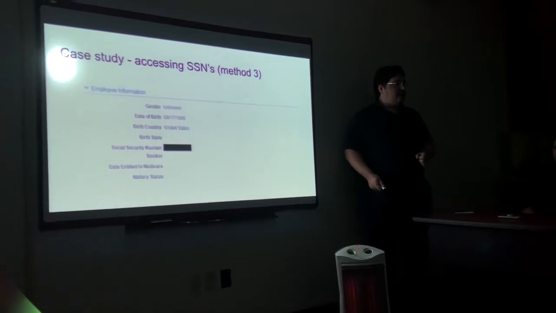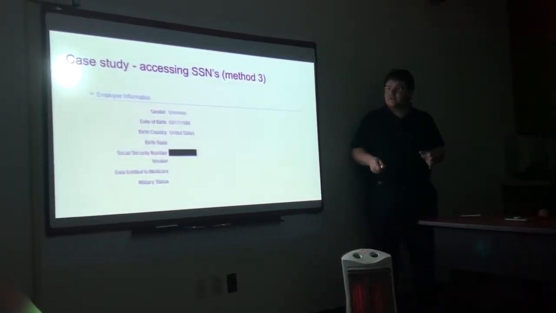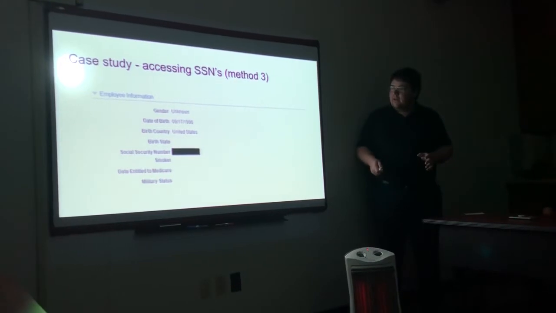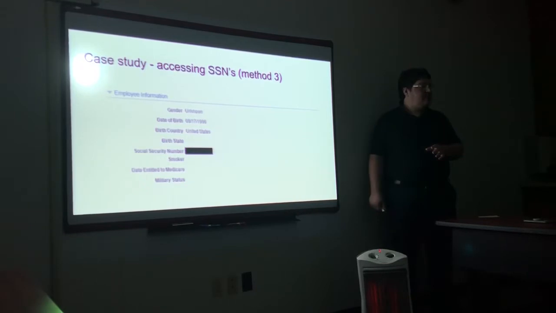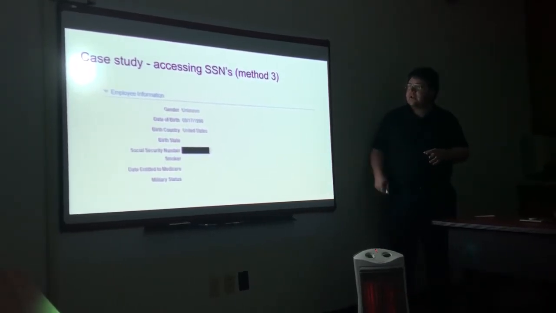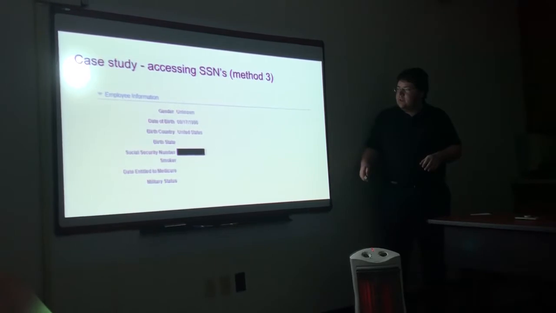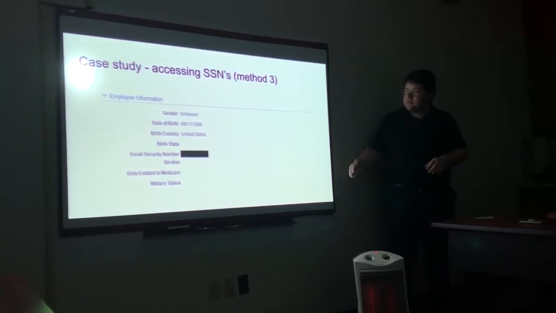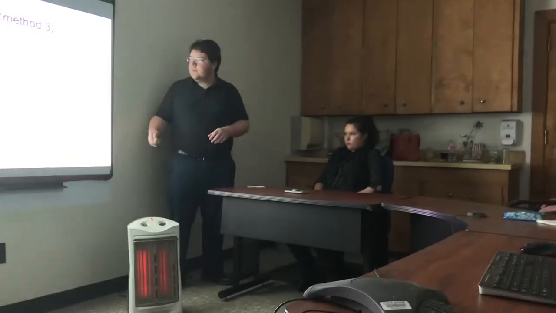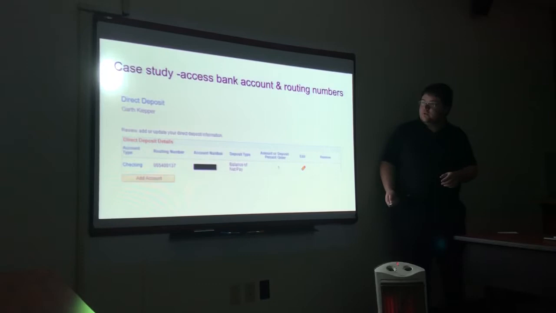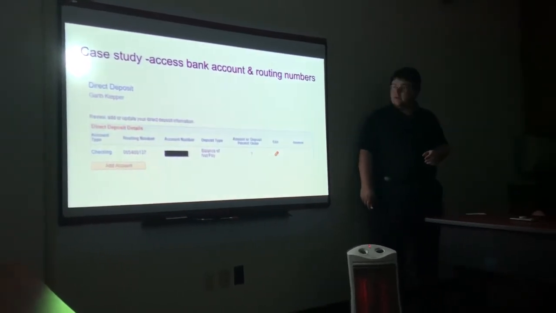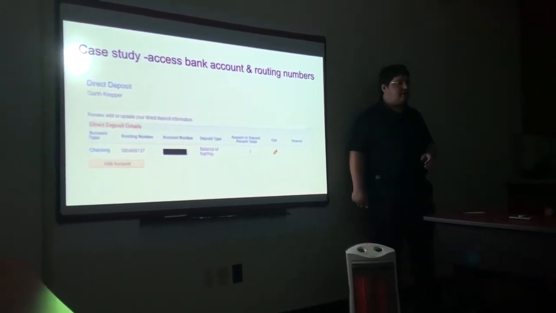So method 3, if you're a student worker, you have your HR system in Leonet. And this is actually the nice one if you were an attacker, because it gives you more information than just your social. So if you were to like log in to the HR system, you would see this page, and we've already got that social from other methods. But there's this other part where you can actually view your entire bank account and routing number if you're a student worker. And this requires no additional methods of authentication. Once you're logged in, you can go ahead and just see your routing and account number.